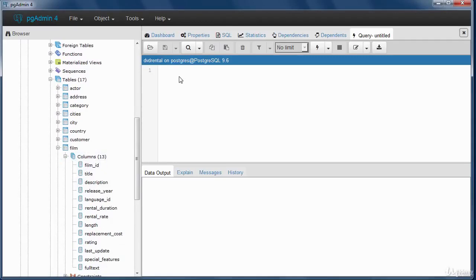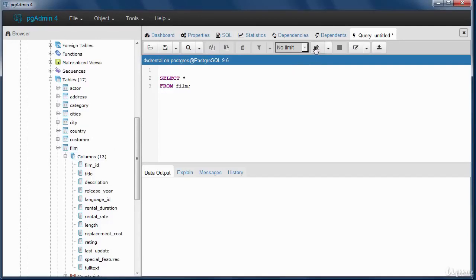The table I want to look at is this table here called film. If I click on the plus sign, we can see the columns. These are all the columns for this table called film. Before I actually apply the AVG function, I like to run a quick query on the table to see the columns. So here's a simple query. Just a select statement.